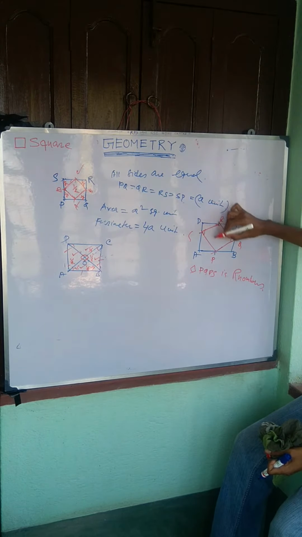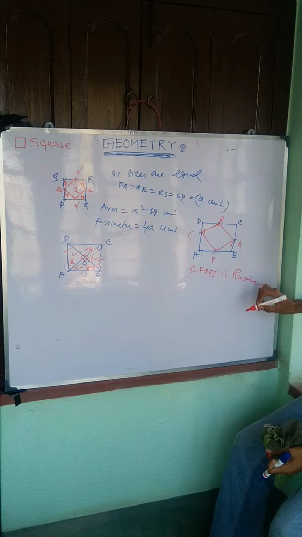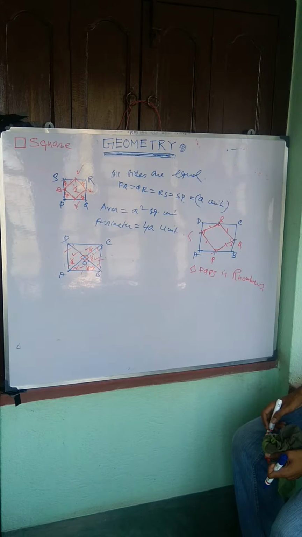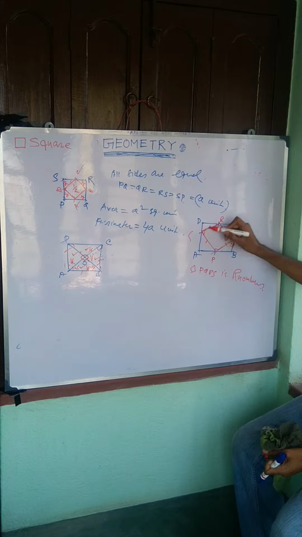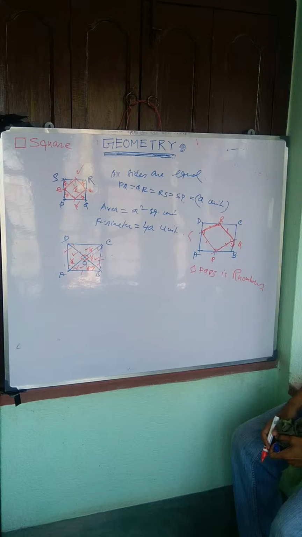These angles are 90 degrees. This is 45. These all sides are equal. Okay, but these angles are not 90 degrees. These angles are not 45 degrees. I made some mistake because these sides are not equal. So this quadrilateral formed would be a rhombus. It is a very great mistake. Sorry, guys.